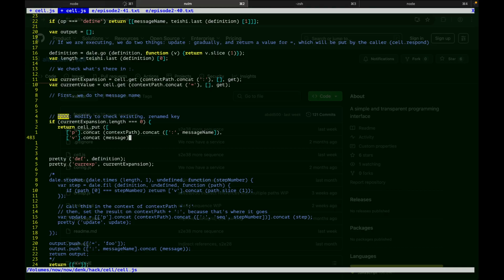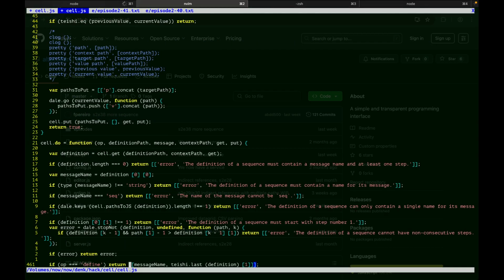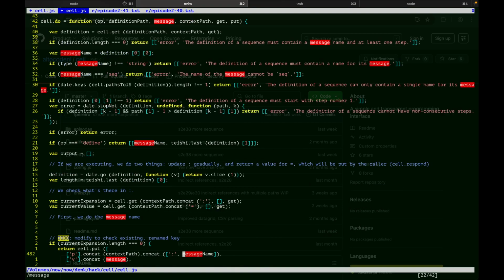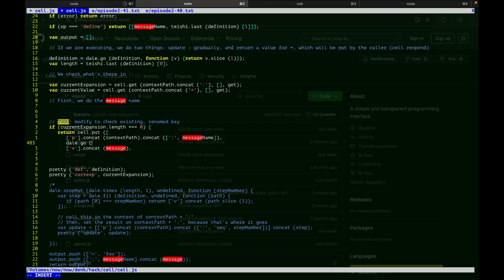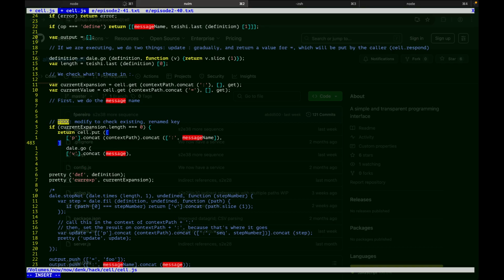And wait, it might be multiple lines, right? The message. Notice how I'm not using the spread operator in the hopes we can run this in Internet Explorer 6. Yeah, you heard it right.